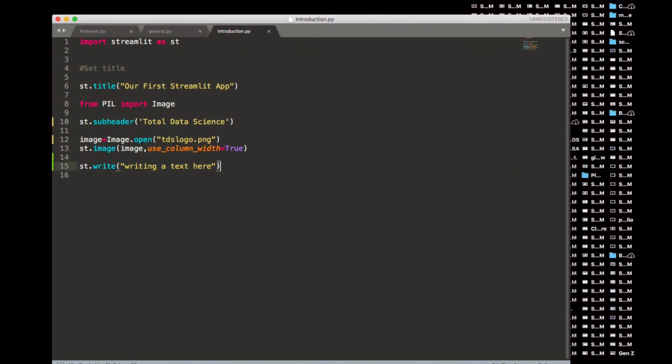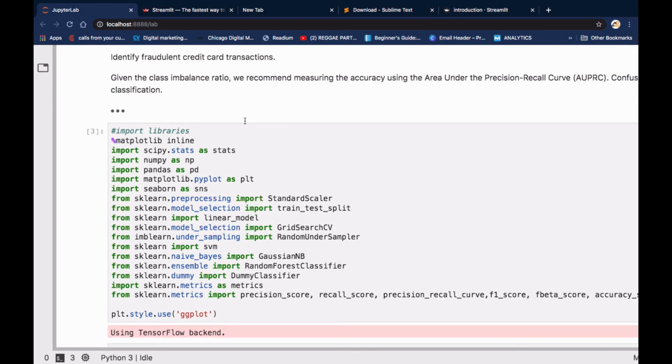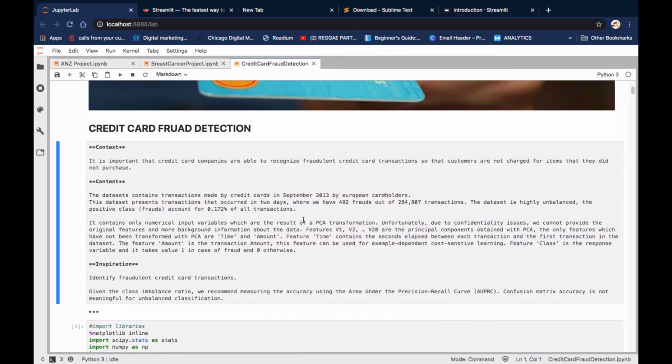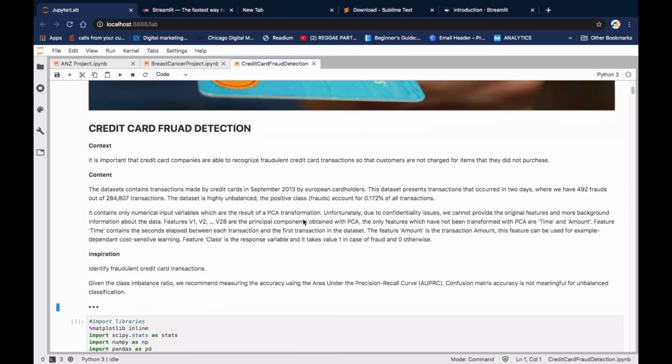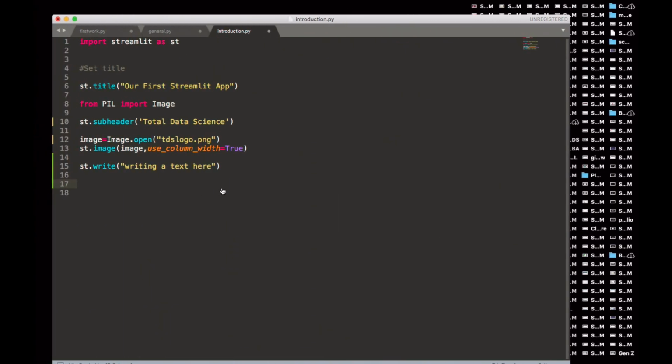So anything that you do on your text editor here is going to reflect live. So that's you coding in the background and then showing it at the front end. If you go to the Jupyter Notebook, you can see that with all these texts that I added, here it's just a markdown. You can change it to markdown, like here is a markdown cell.